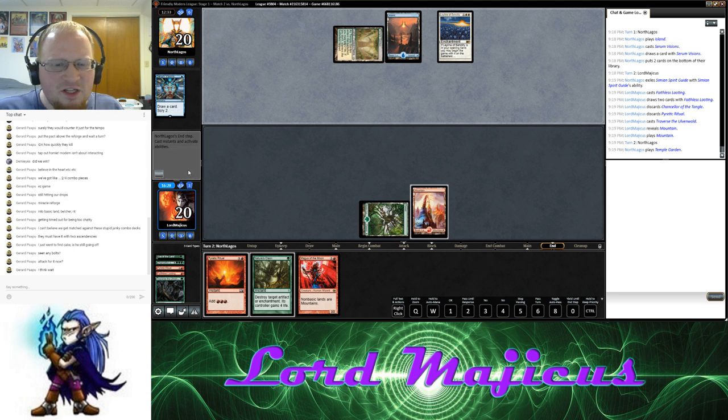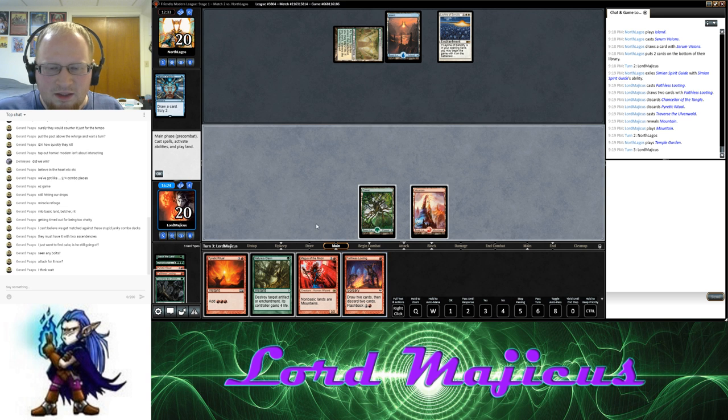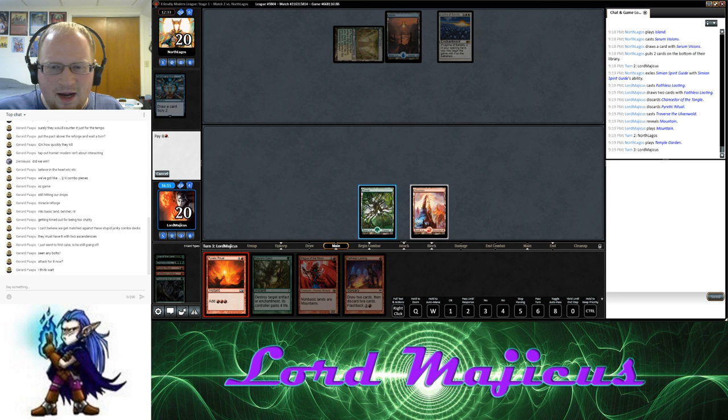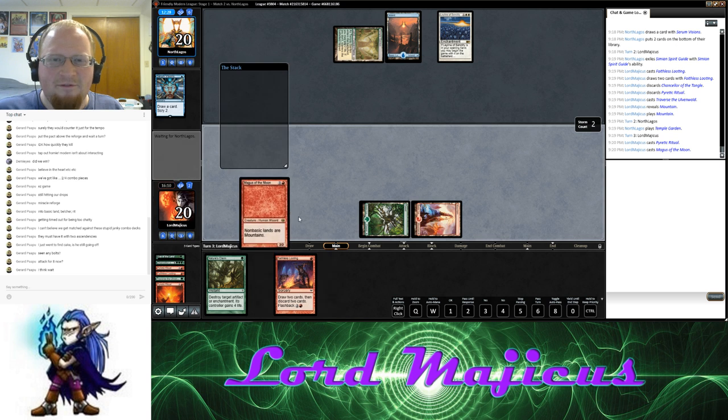Though the counterspells that he showed us are like Spell Pierce and Swan Song. So we could go for Pyretic Ritual right now and force him to waste a counterspell on this. I think I'm willing to, because I don't think he has a one-mana counter if he lets it resolve. I'm going to force him to burn a counterspell if he has one. Okay, that's bad for him.